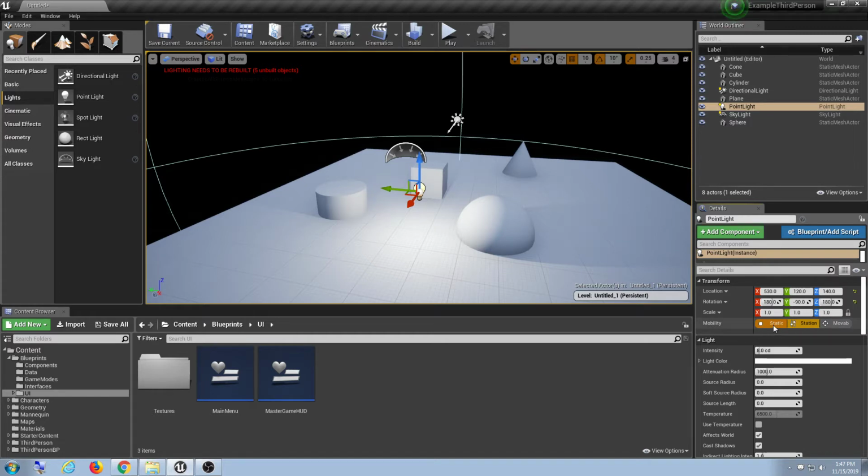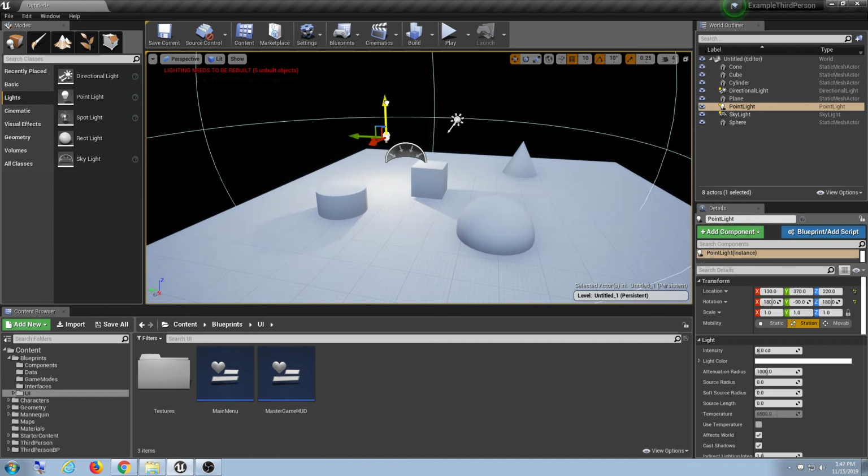And then static is fully baked lighting. This doesn't cast any real-time shadows, right, when things are moving around. This is the fastest rendering type, so this is the most performance. These will get you better real-time results, so dynamic things. So the further you go to the right, you're losing performance. But things can be more dynamic. So you kind of have to decide which option do I need?